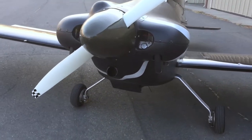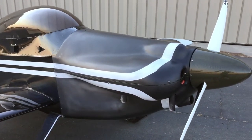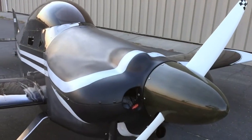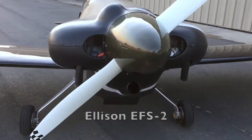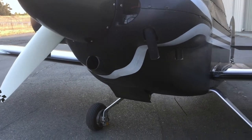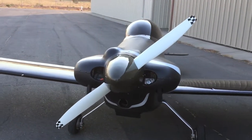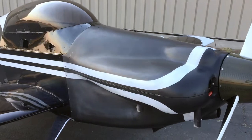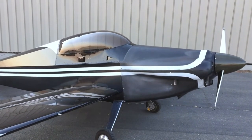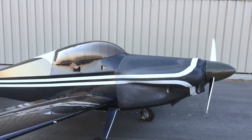Wood prop. It's got an oil cooler and dual ignition. Got a Vindex magneto running off the back, and then the electronic ignition there under that hump. Had to modify the cowling for it. It's got an Ellison carburetor. Modified the induction scoop there for the Ellison. Got a little bit of ram air pressure there. Works really well. Stays decently cool. Got an alternator charging system that charges a little AeroVolts lithium battery. That works really well. It's super light. It works really well for the electronic ignition and all the LED lights and iPad.